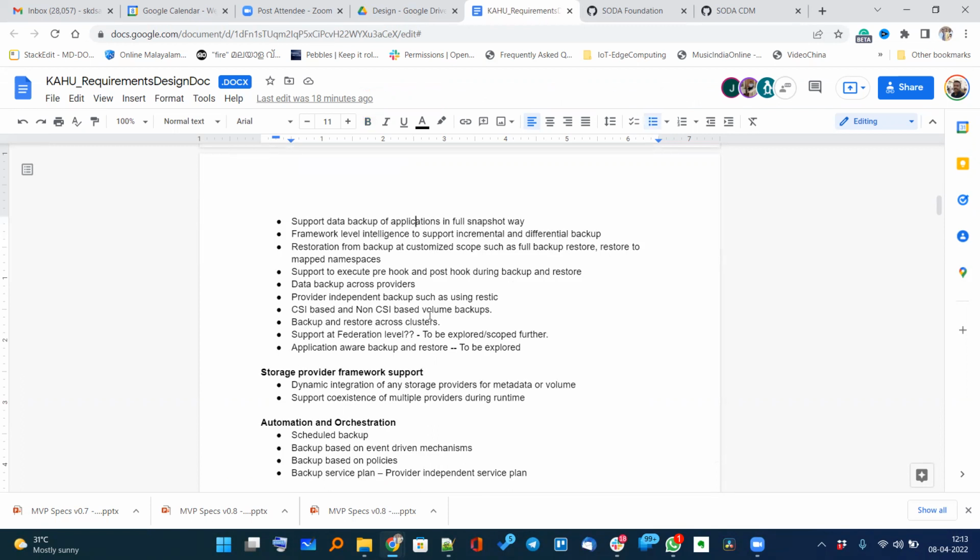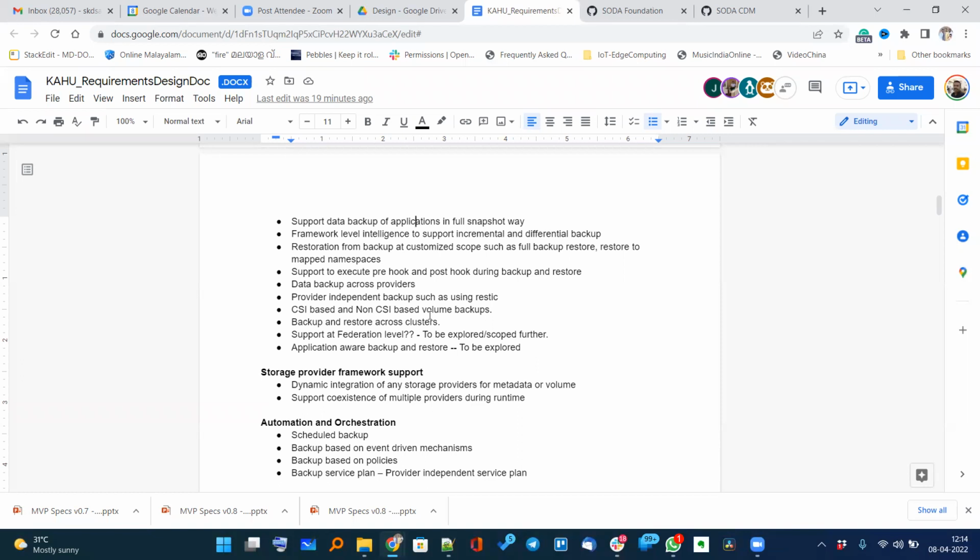And then we can also support, these are all our vision requirements, the first POC scope I will mention. In that, we can also have incremental or differential backup. And we can also have the scope of backup as, say, namespace or some specific labels. Same with the restore also. We also want to support something like a pre-hook and post-hook for backup and restore features, so that if they want to do something customized before, they can do that.